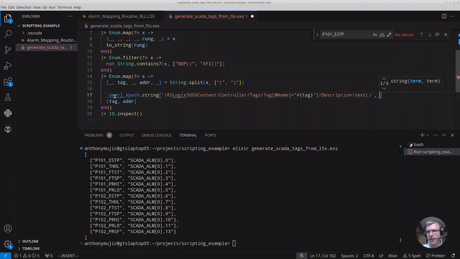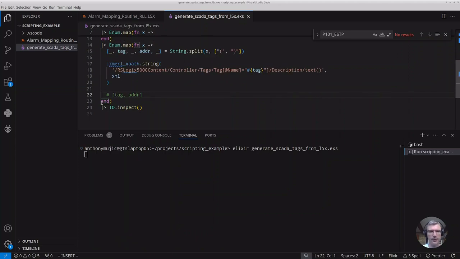And we're going to be using that XML document again. And what we'll do is return those results. So I'll just comment that rung out for now, and we'll see whether this works.